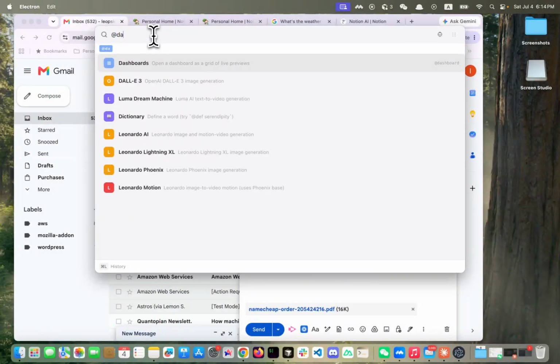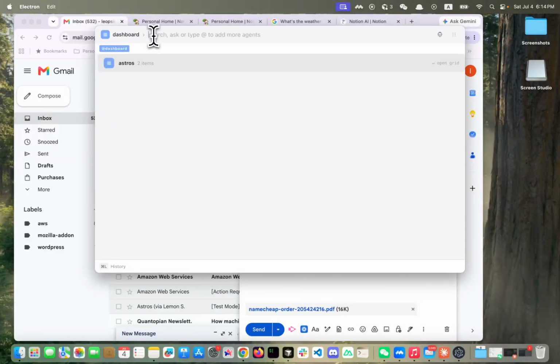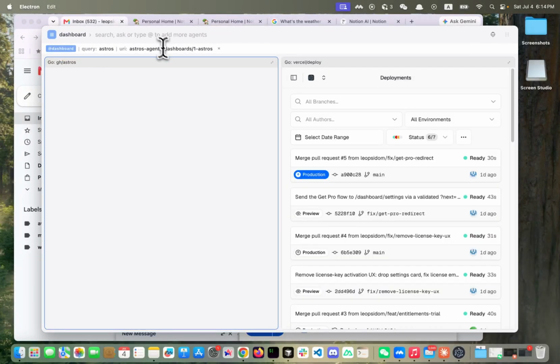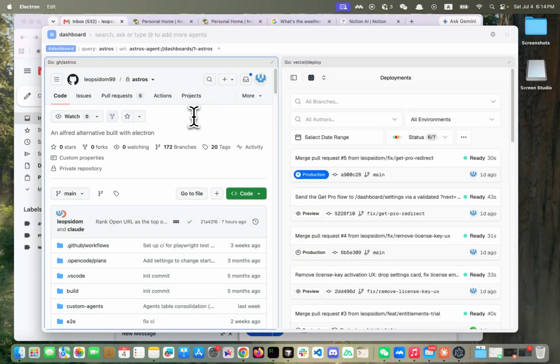So dashboards, what are dashboards? Dashboards is basically a grid of URLs. You maybe have multiple URLs, you can think of it like a group, but they are displayed as a grid. What I mean by grid is, we have this side-by-side view of two URLs. They are from different domains, but we can view them on the same dashboard.